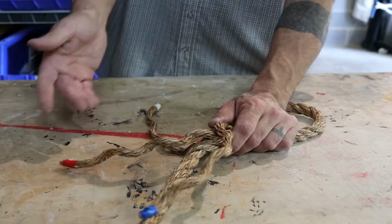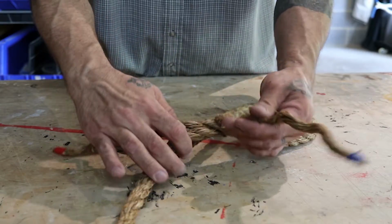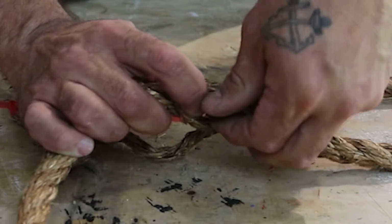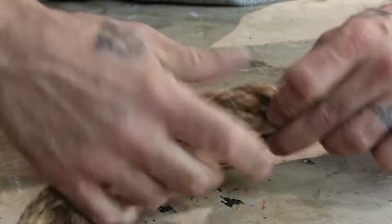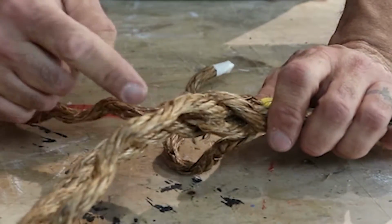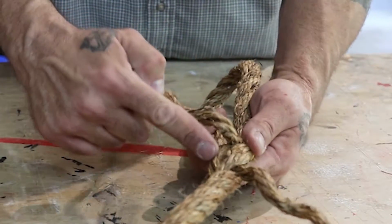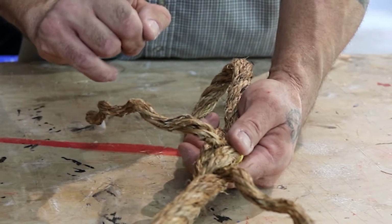Some people say over, under, over, under. I go in where I came out. I came out here, so this other one is where I'm going to go in, and that way, I come out. So we've got 3 strands, we have 3 openings, 3 slits. We should have a strand coming out of each one when we're done with our first tuck.